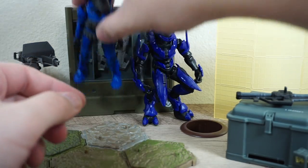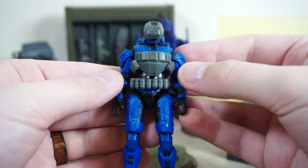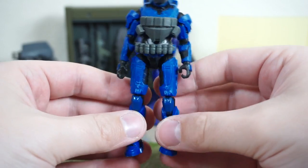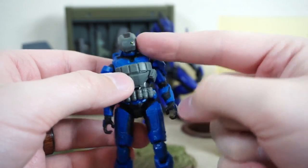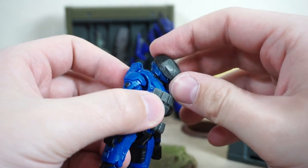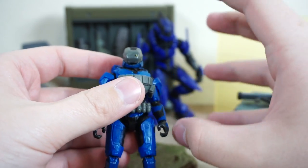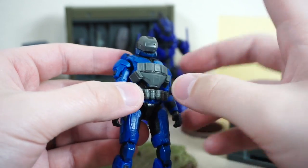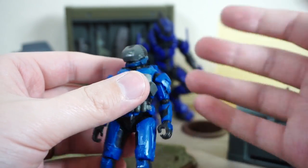Moving from him to the Spartan, I saved the best for last. It is the Gungnir Spartan — that is the helmet I had to grind for so long in Halo Reach because it was like my OG helmet, the one I really had to get. I don't even know if I'm saying it right — Gungnir. This is a nice shade of blue and is pretty much a reuse of the Mark 7 body we've already had, just with a few added tidbits: an up-armored chest and a grenade belt going around the waist.